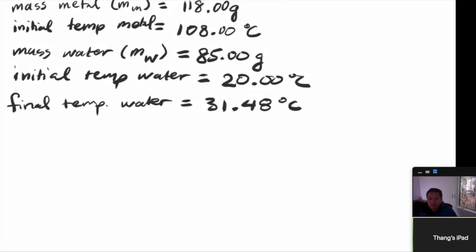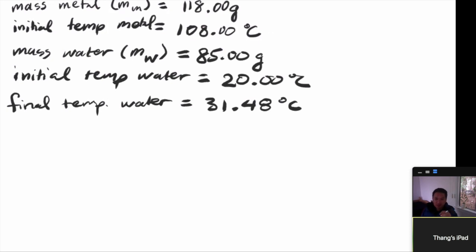Okay, so let's go to the analysis section of today's lab. And these are the types of measurements that you will also hopefully have recorded. Your numbers will be different than mine because you have an unknown metal. Mine was a known metal. Okay, so as you can see here, you have the measurement of the mass of the metal, which I will abbreviate as M sub M for mass of metal.